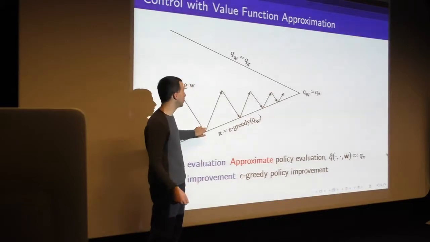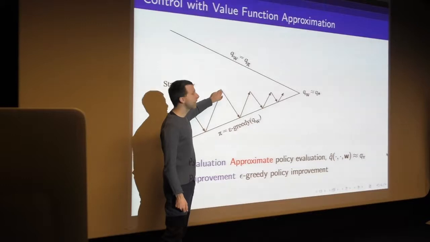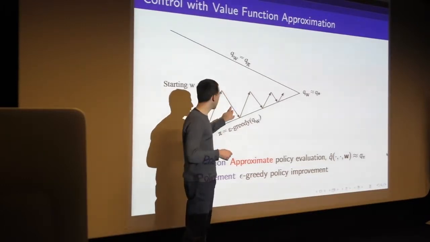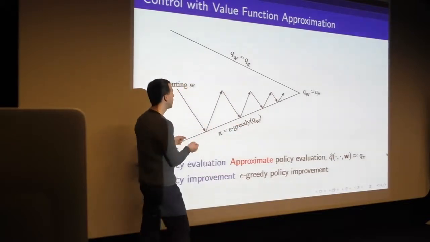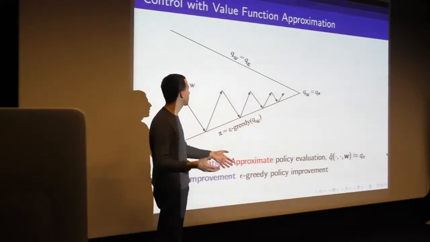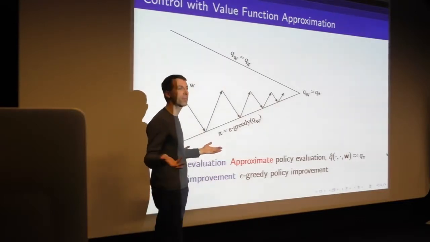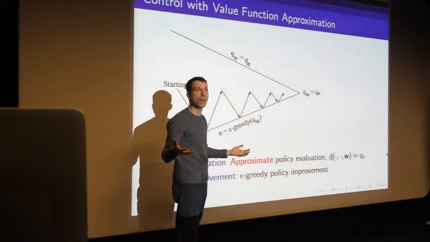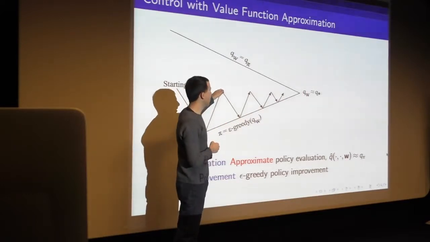And now we want to evaluate that new policy, so we run some more data, we update the parameters of our neural network. That gives us a new value function. And now that new value function, we can act greedily with respect to that, and so forth. And again, just like in the last lecture, we're not going to go all the way to the top here. We're not going to waste millions of samples of experience trying to exactly fit our function approximator. Indeed, we know that if we're using a function approximator, we're not going to precisely be able to achieve equality here ever anyway.